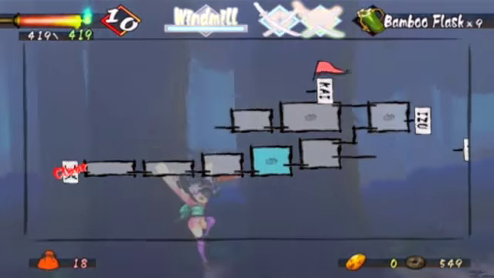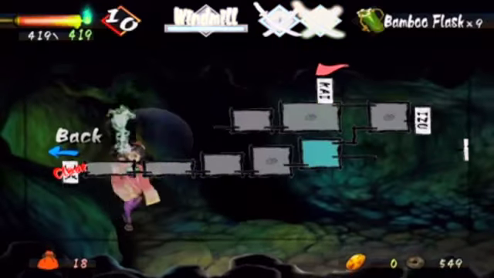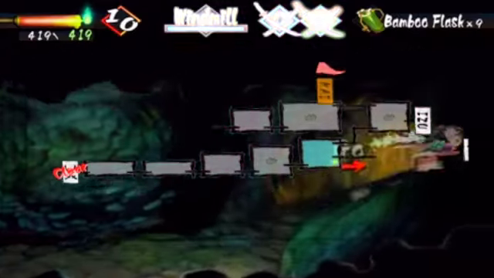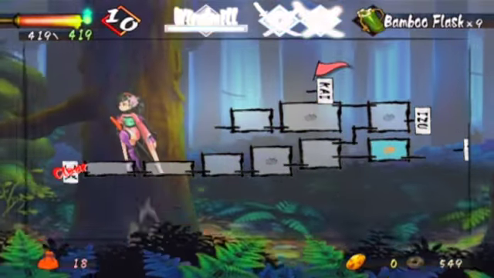So where am I supposed to be going? Going up. But there's a question mark on the right. I wanna check out that question mark, and I kinda wanna skip this battle because this takes too long. So we'll skip. Okay, there's an item in this area.